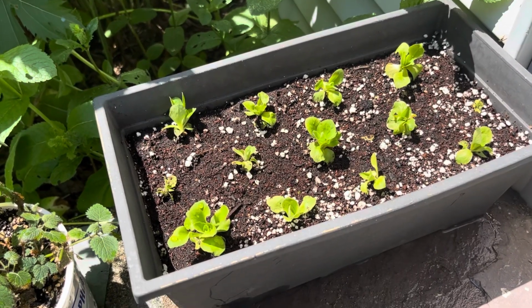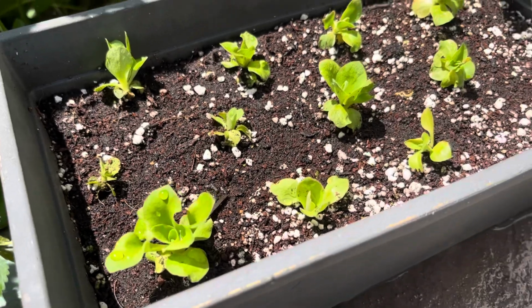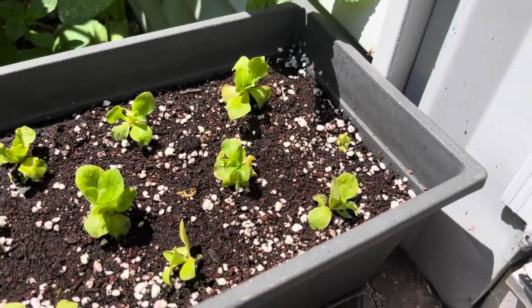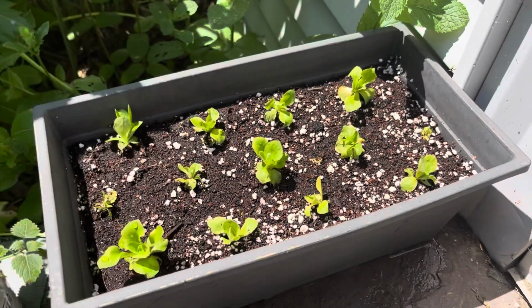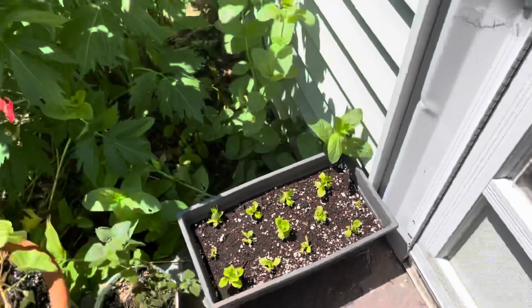All right, my phone ran out of batteries yesterday while I was filming, but I wanted you to see the final result. Here they are. I've got them on the east side of our house so they get morning sun and then midday and afternoon shade.